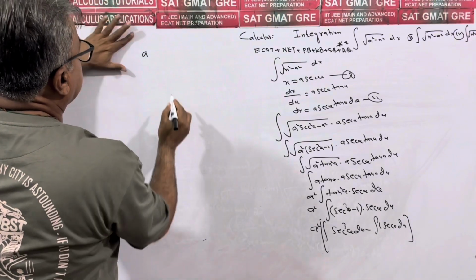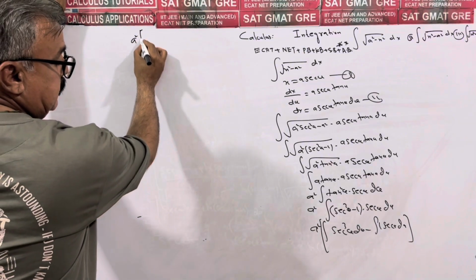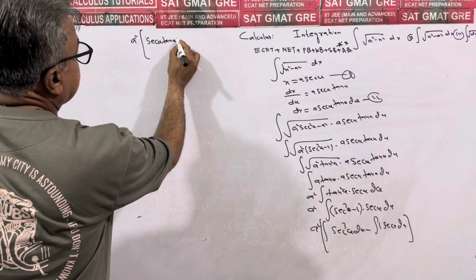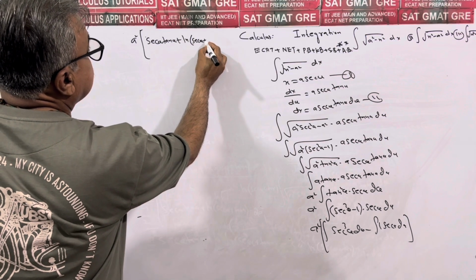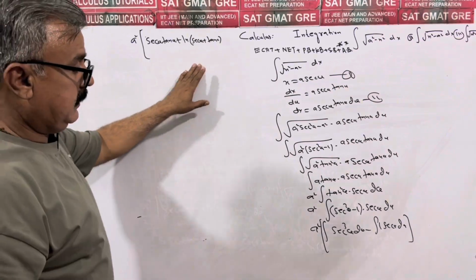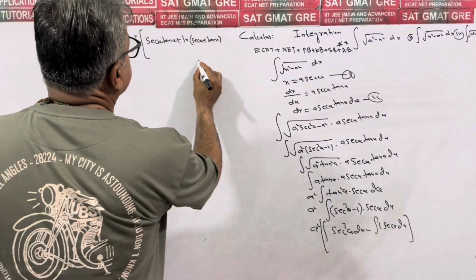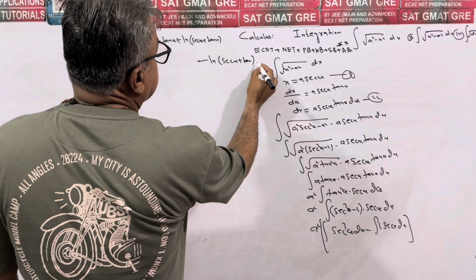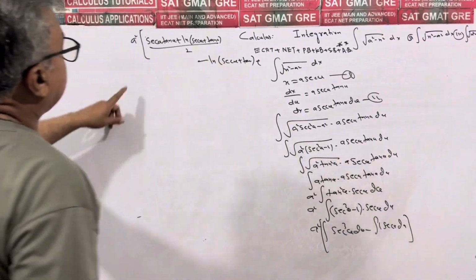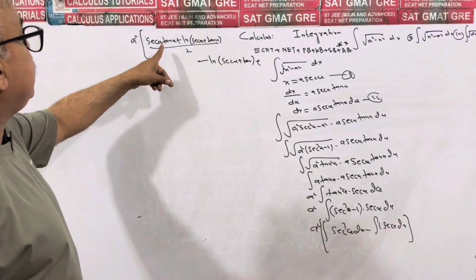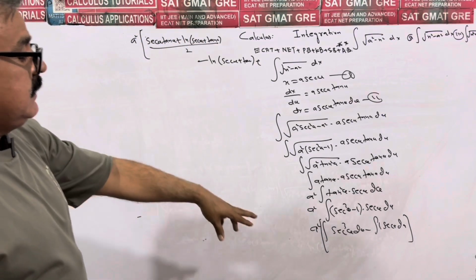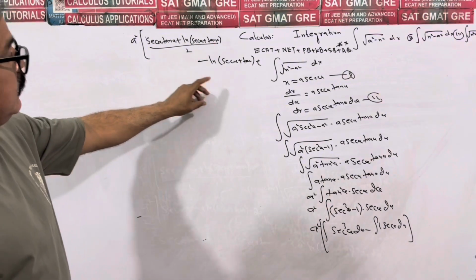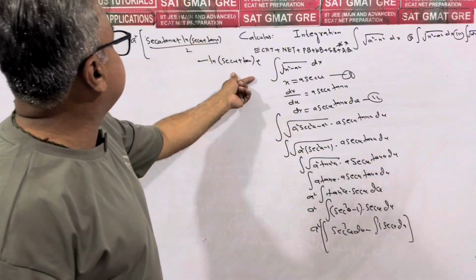That is a². Sec cube means the differentiation of sec, that is sec θ tan θ, as well as the integration of sec, ln|sec θ + tan θ|, minus the integration of sec, which is the same ln|sec θ + tan θ| + c. Here, overall divided by 2. Integration of sec cube is the arithmetic mean of its differentiation as well as integration: sec θ tan θ plus ln|sec θ + tan θ|, divided by 2, and this integration of simple sec is ln|sec θ + tan θ|.